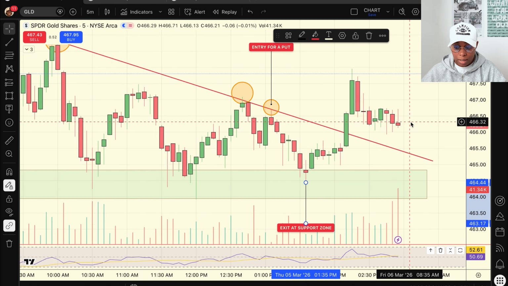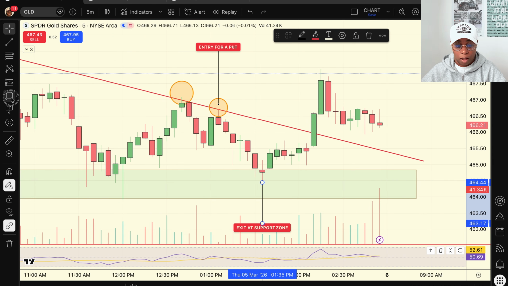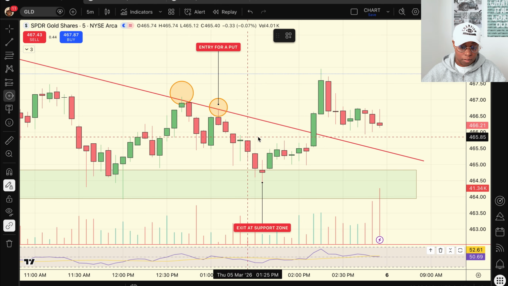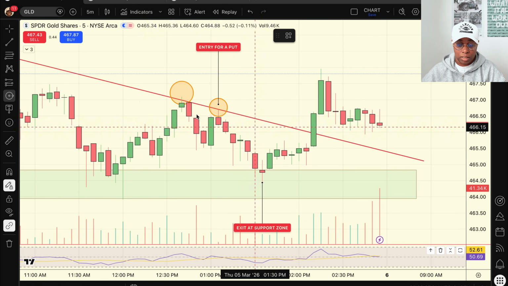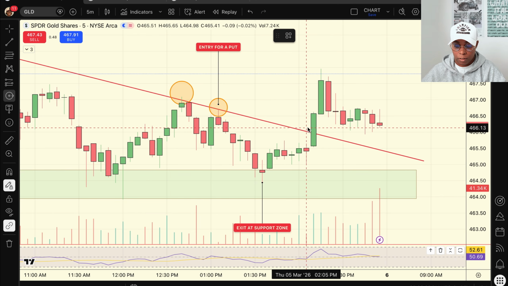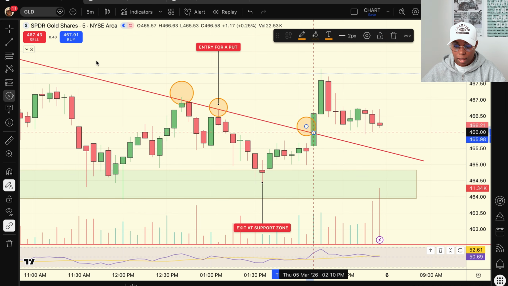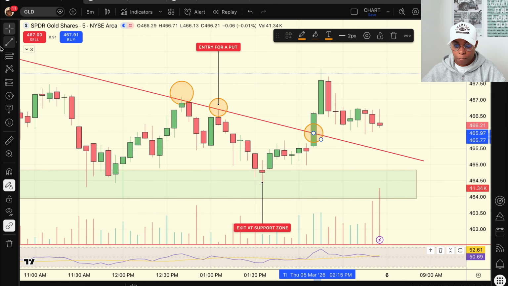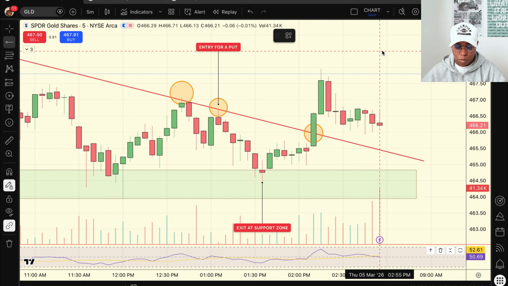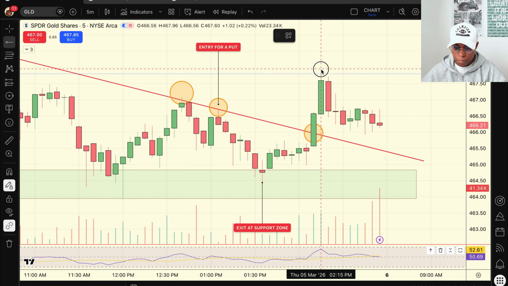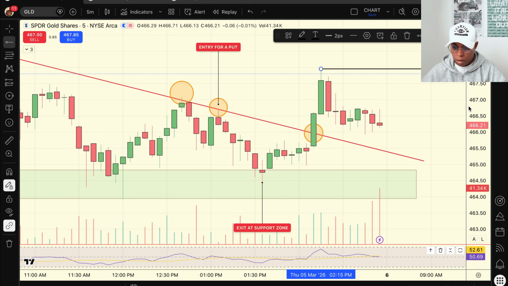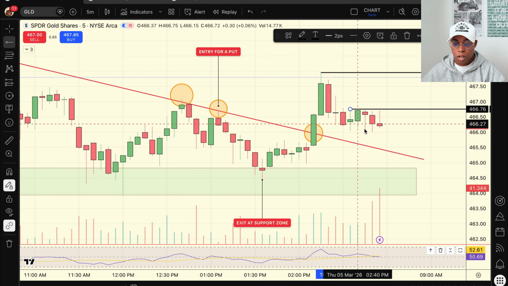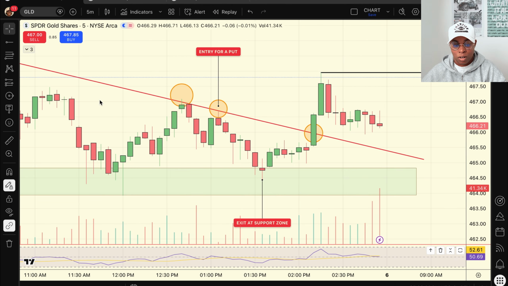Okay, now the next one would be actually a breakout of that trend line. Now the breakouts, of course, can be short-lived, just as the rejections of the trend line can be short-lived. In this case, we got that breakout here on the trend line here. This was, what, around 2:10, getting close to the market close. We get a breakout. It makes a nice size move up, right up in here. Okay, almost very close to around 467.80. But you notice we begin to come down again.